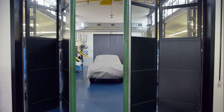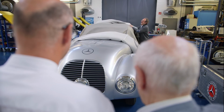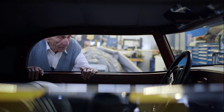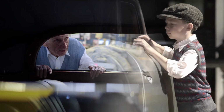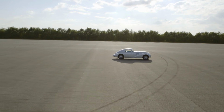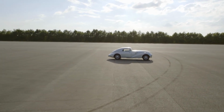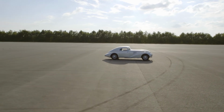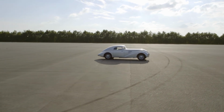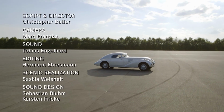Back to the roots. For Gerd Hammes as well. He's supposed to be the first to take a glance at the car. His car. A journey back to his childhood. The streamlined car, testament to the art of engineering and design competence back then as well as today. And it can rightly claim one label: unique.